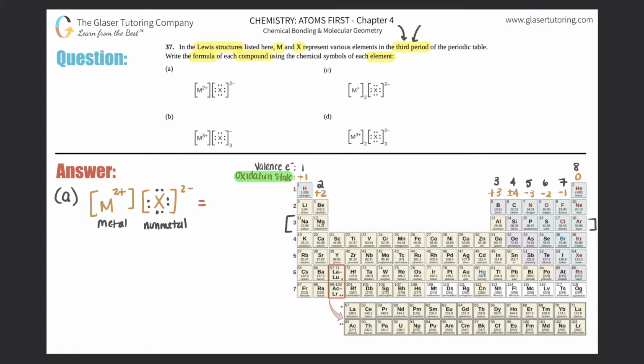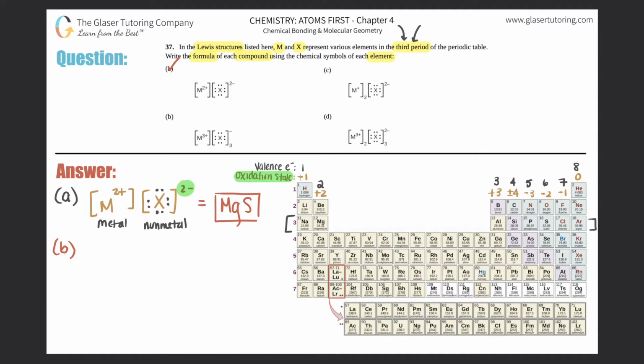So this would be Mg, which would lose the 2 electrons, and it would bind with something that had a -2 charge. Well, we're only allowed to use period 3, and the -2 is sulfur, which is in period 3. So there's the compound, MgS. There's no multiples. There's one of this and one of this. So it's just MgS. So that's the answer to A.